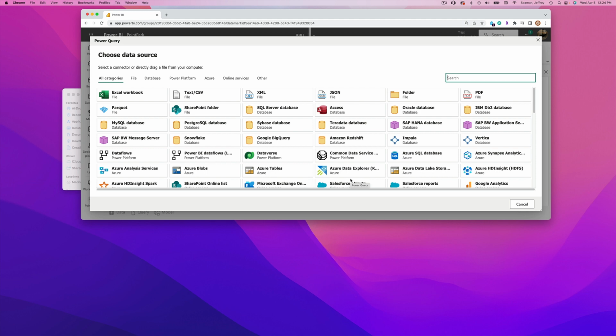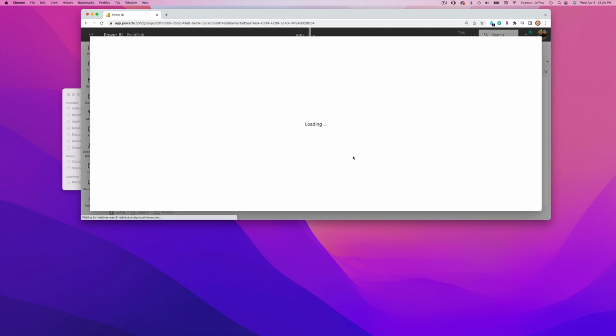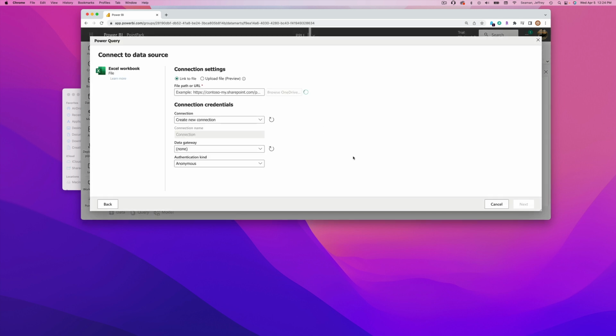All right, so you can pull from all these different areas if you wanted to. So I'm not going to pull anything from there. I'm going to hit cancel. All I'm going to do is choose Excel. So this is the workaround, pulling some data in there. If you have your file in here, so if you pull up Point Park, you should have that eventually.